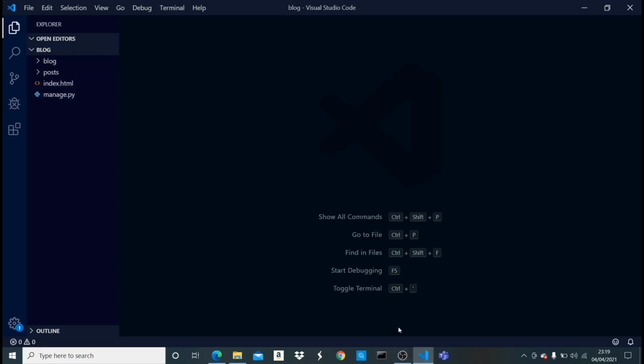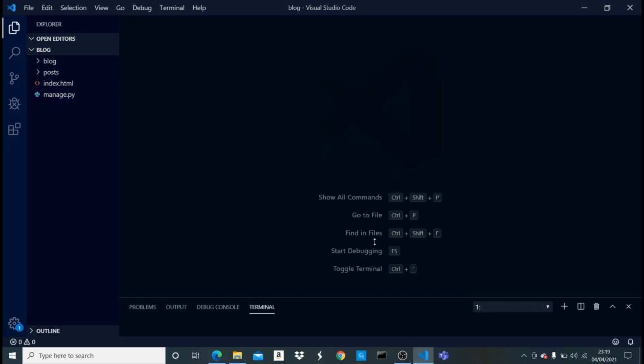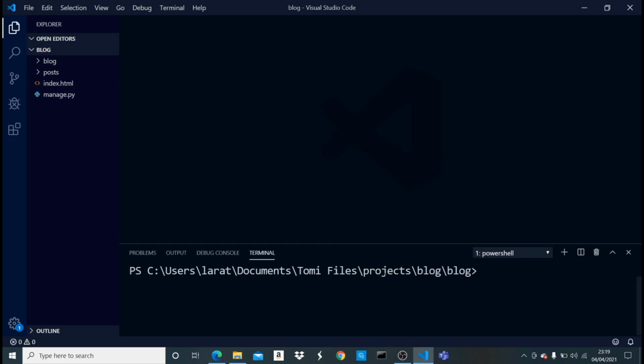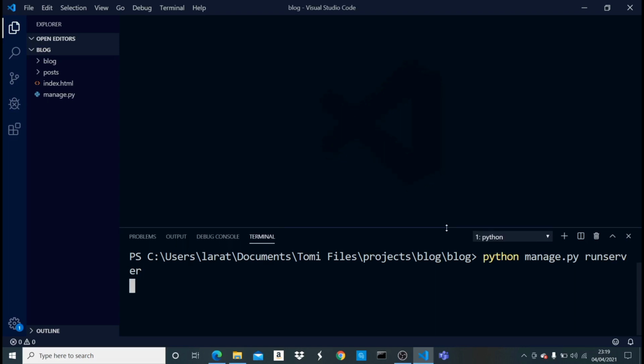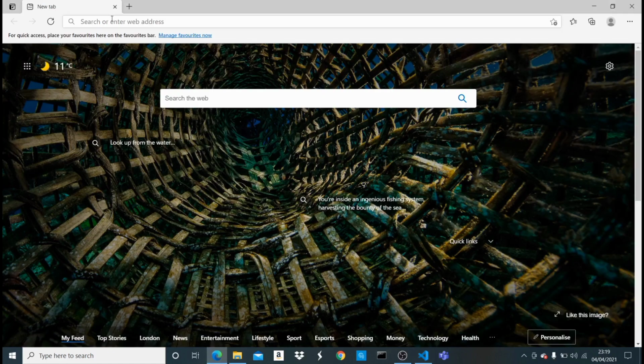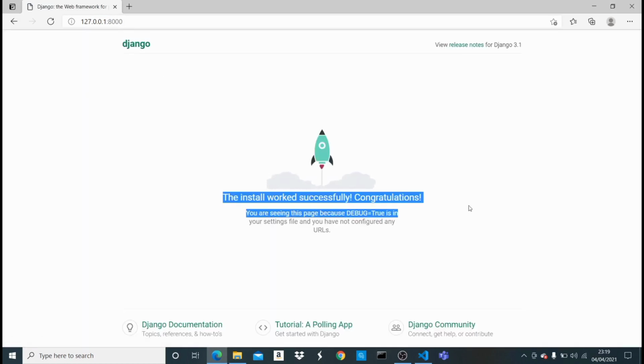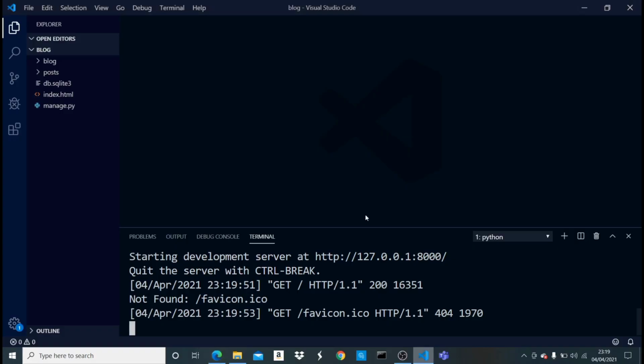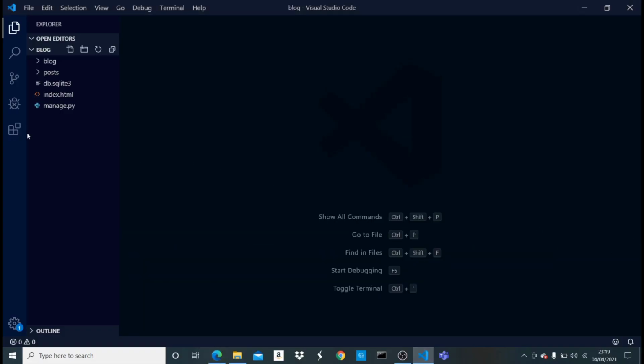So first of all, let's run our project and make sure that everything is working fine. Right in here, I'm going to say python manage.py runserver. So now this should run our project on localhost 8000. Okay, now let me come into my browser and go there, and as you see, the default Django template says the install worked successfully. So let's head back over, I can close this up, and now let's just start with the URL mapping.